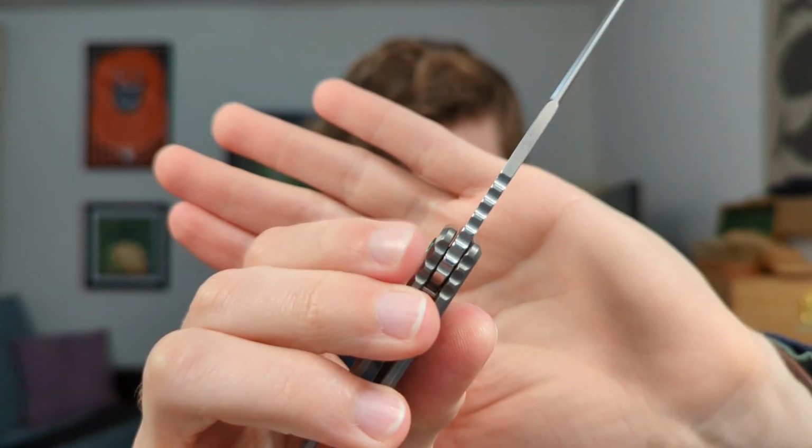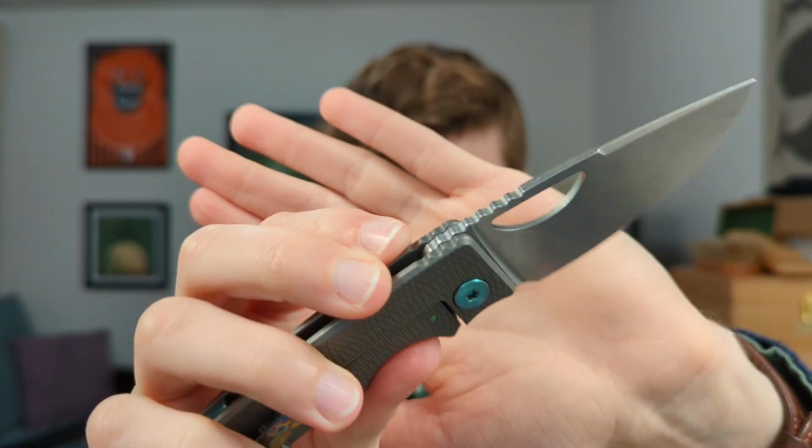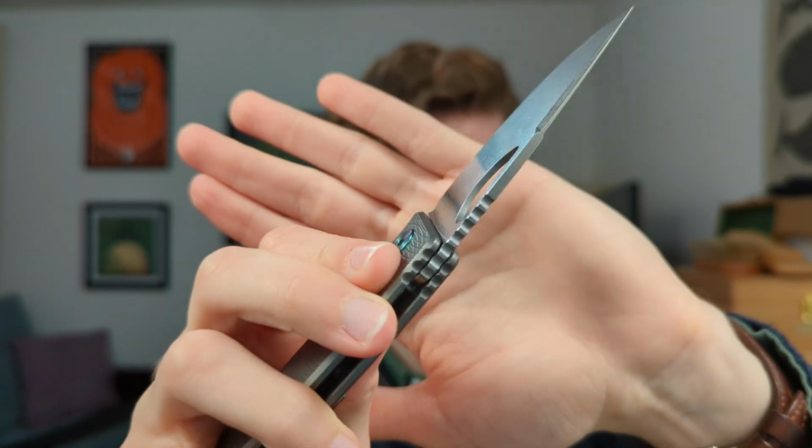And this, if I push on this, it feels like a bunch of little nubs pushing into my thumb. I don't love that. And if I try and slide on it, I do kind of just slide forward. So I don't think I love this jimping, but I will say I love the way that he has made the jimping lines perfectly line up with the handle lines. That is the kind of attention to detail that you find on knives from folks that really look closely and that really care. Another thing I'm really curious about is this.